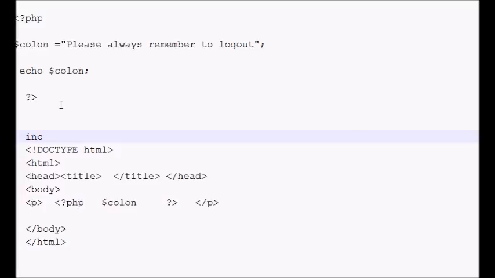When you use include, like so, it's a function. You write out the word, and then the bracket follows. In the bracket is where you put your argument.